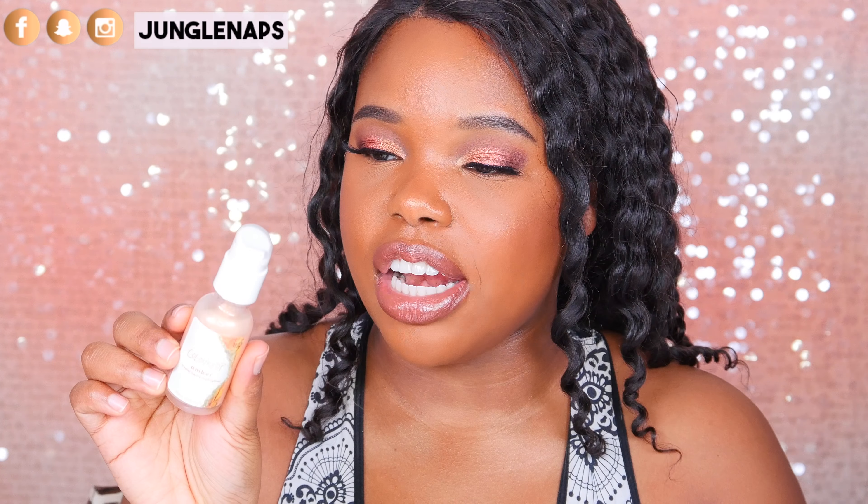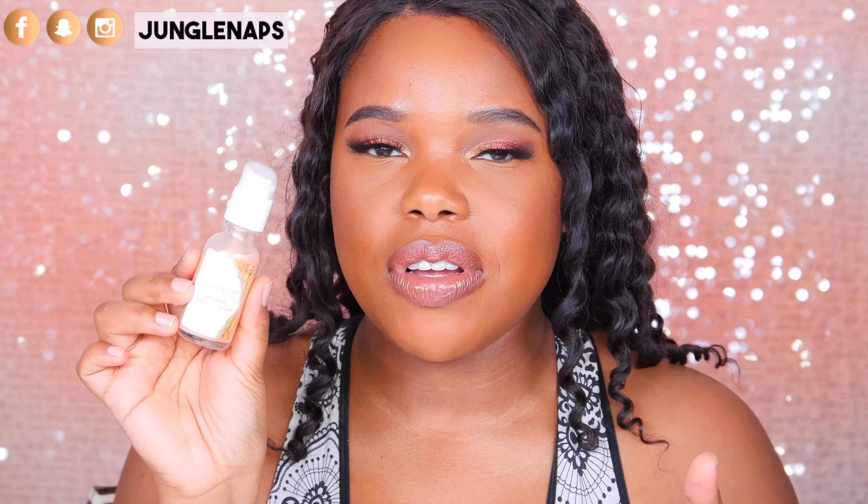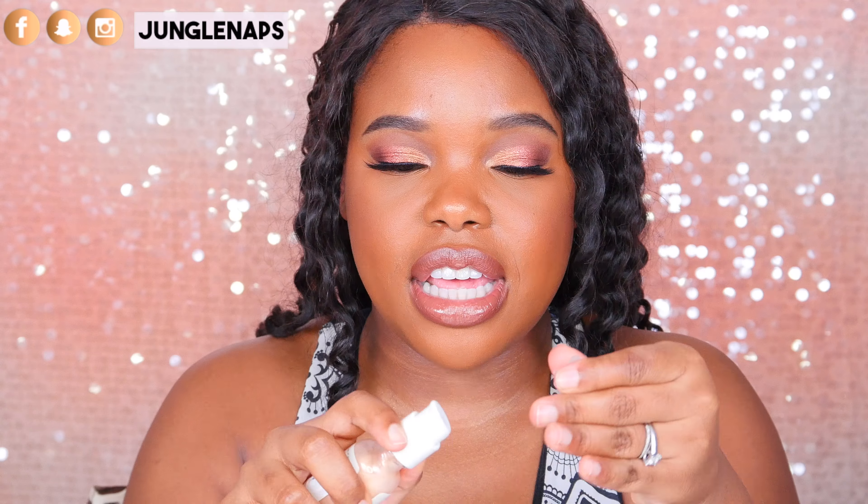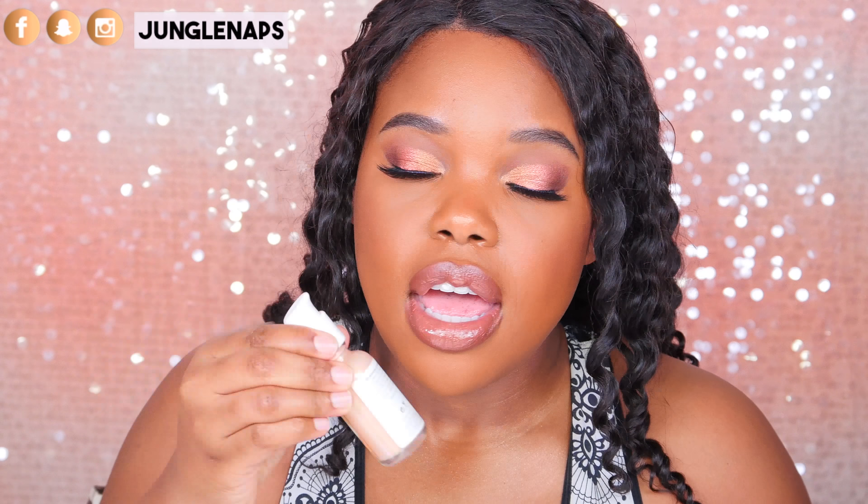Another one on the more affordable end is one I recently discovered around November — the ColourPop Amber Crystal Liquid Highlighter. I can't remember exactly how much it is but it's like maybe $6, so it's definitely affordable. I love the little pump that comes with it. Just shake it up and pump some out on your hand — you can use your fingers or a beauty blender. This one has a soft sheen, not blinding, but you can layer others on top. It has that dewy highlighter look.